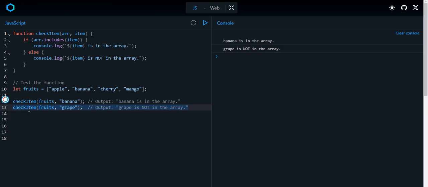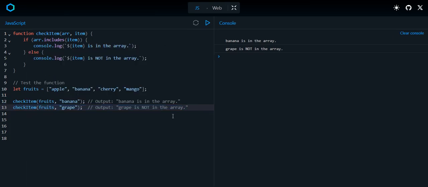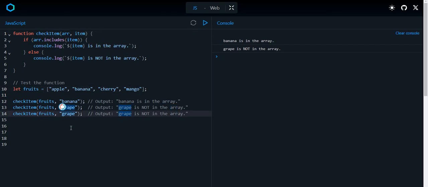Let's call again this function, checkItem, with fruits as the first argument, because this parameter is fruits, and second we put mango. Let's see what I receive in the console.